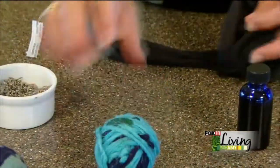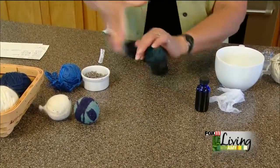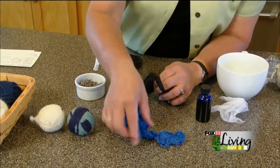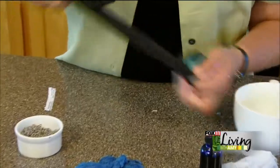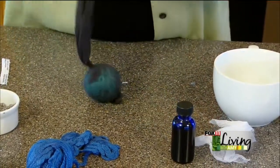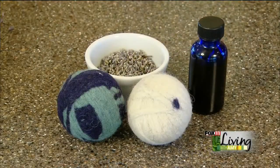And then, this is kind of a cool thing, you take an old pantyhose, and you put the ball in there. And the ball has to be in there really, really tight, because if your ball isn't in there really, really tight, this is what happens. Your ball starts to fall apart, and that's not what we want. So you can make as many of these as you want, and you put them in the pantyhose, and you can just keep lining them up in there. And then what you're going to do is you're going to put them in your washer in the hottest cycle, and then into your dryer in the hottest cycle. And after 3 or 4 times, you'll have these cute little felted yarn balls that will last years.